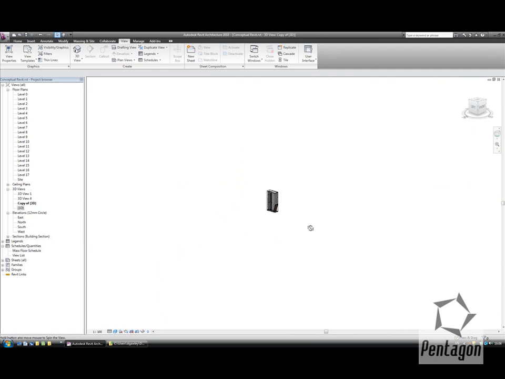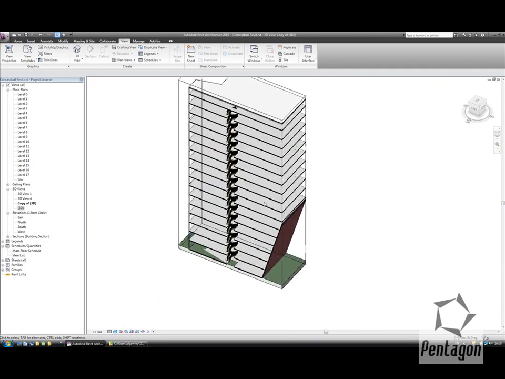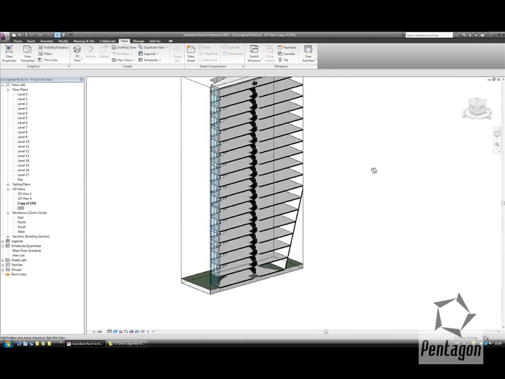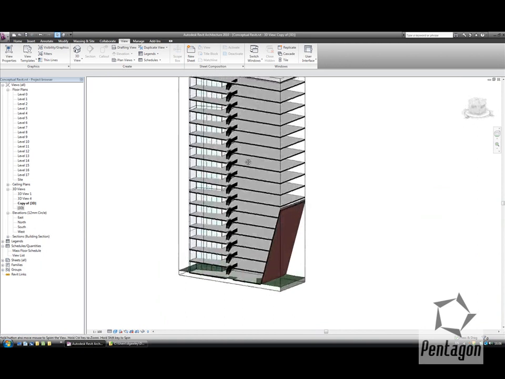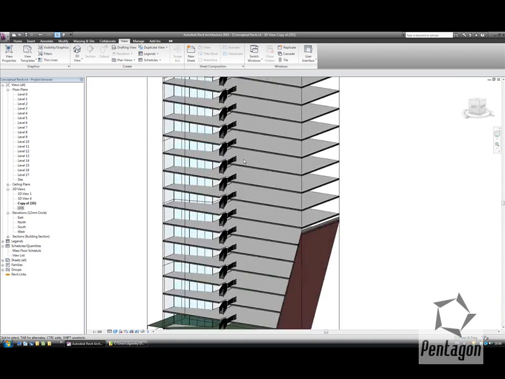So very quickly, I went from conceptual stage right through to my design stage, and now I would go individually and edit each of these floors. Again, I could go back and change my original design of the actual conceptual model, and I can remake the building components very, very easily. That's having a look at conceptual design in Revit Architecture 2010.